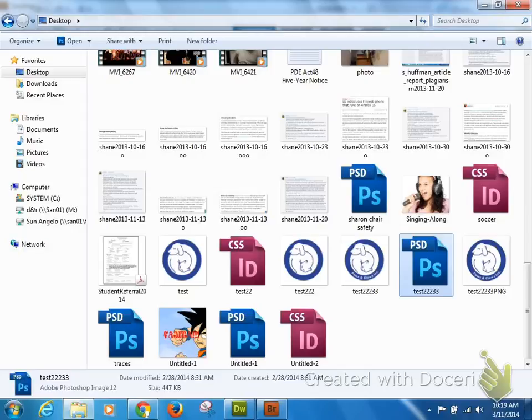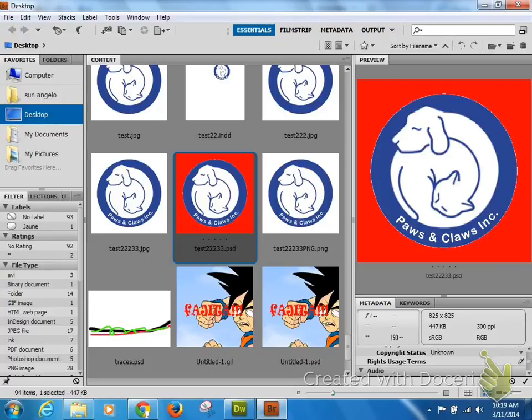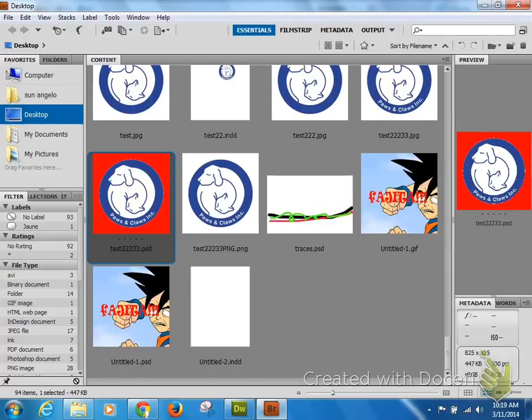This is a Photoshop file. This is an InDesign file. None of these actually open or give me a preview in the Windows Explorer window. But they do in Adobe Bridge, so I can actually look at it.